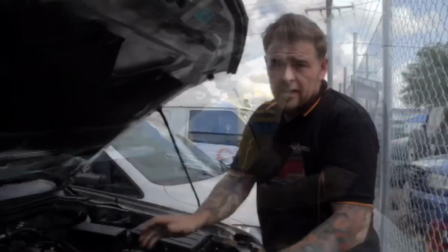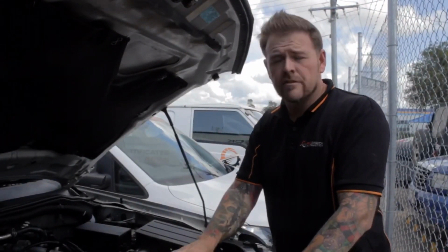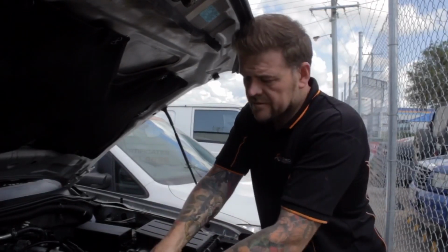We have a problem. Okay, so here's another Pathfinder we got in today. This one drives perfectly fine, so I'll show you the difference.